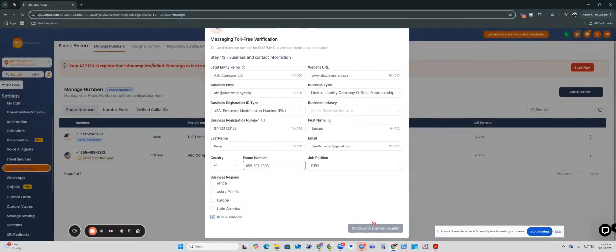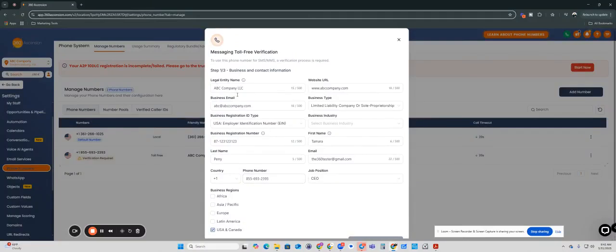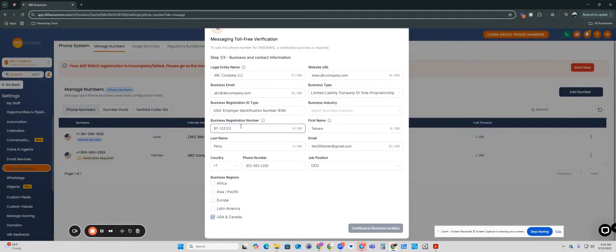And what's missing? Gotta make sure that is right. Oh, my business industry is missing. Let's pick just online. All right, so now we got all our fields filled out.